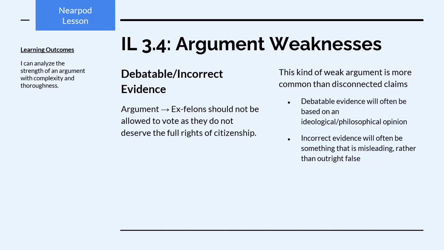This kind of weak argument is more common than disconnected claims. Whenever you have debatable evidence, it's often going to be something that's based on an ideological or philosophical opinion. Whenever you have incorrect evidence, it's often going to be something that is misleading rather than outright false, or it could be something that is just a commonly held misconception.